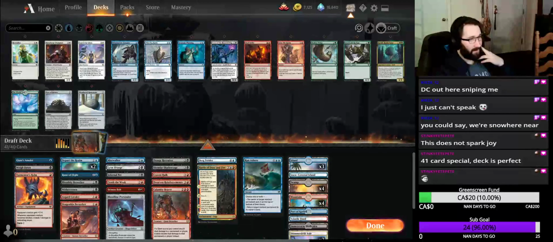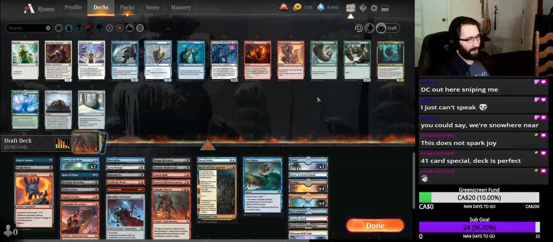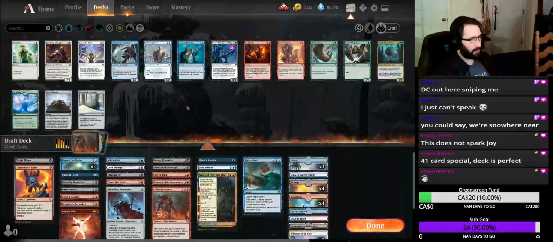I don't know if it's a good thing or a bad thing that I only need to cut one card from this deck to make it a 40-card deck. Part of me kind of wants to play Seize the Spoils. Part of me wants to play Seize the Spoils in like 18 lands, but I don't know if that's excessive. Giant's Amulet is basically a fire drop.